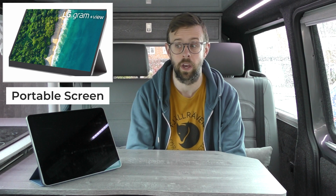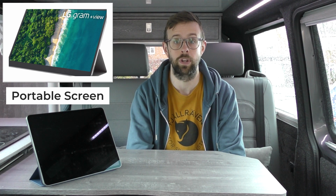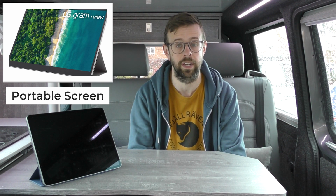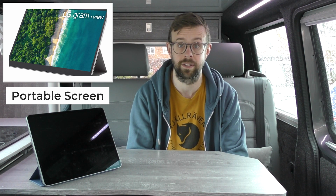You can buy basically external screens that have a battery in them, so they charge up much like a tablet. They're quite cost effective compared to buying a tablet. I thought that would be a perfect option. Unfortunately, it turns out a lot of the apps on your phone don't allow screen mirroring, so you can't use, say, Sky Go in that way. So you couldn't plug your phone into an external screen, and then, such as you would if you were using it on a TV, mirror the screen across and watch whatever you're watching on your phone on a TV. Some apps allow it, some don't.